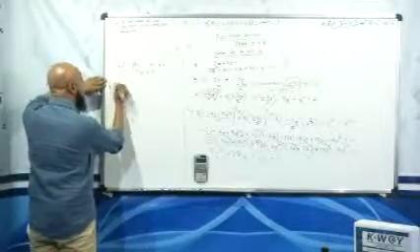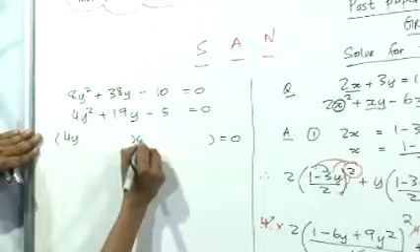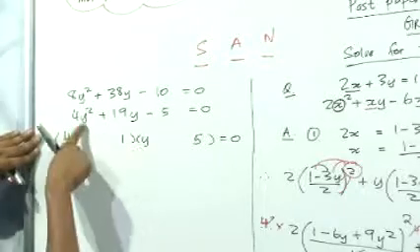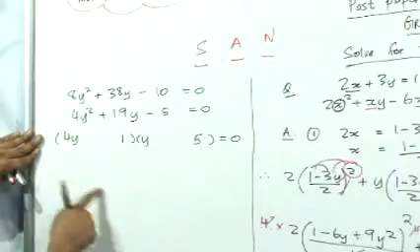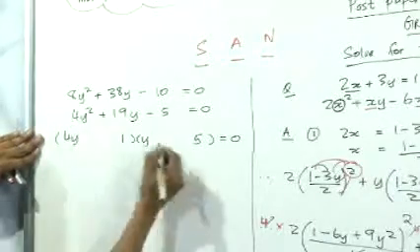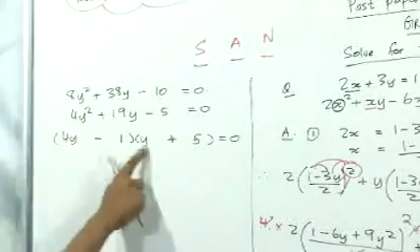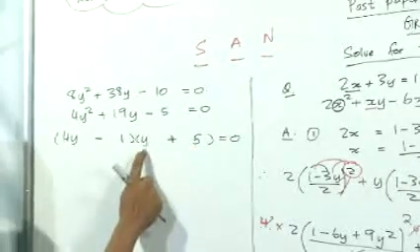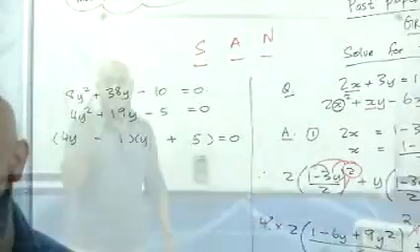So now, what are your factors? Your factors are 4y and y, 1 and 5. 4y times y will give me 4y squared. 1 times 5 will give me a 5. 1y and a 20y will give me 19. But I need plus 19, so that one will get a plus, that one will get a minus. Let's double check. 4y times y, 4y squared. Minus 1 times plus 5 will give me minus 5. Minus 1y plus 20y gives me my plus 19y. So I don't think I'm right, I know I'm right.